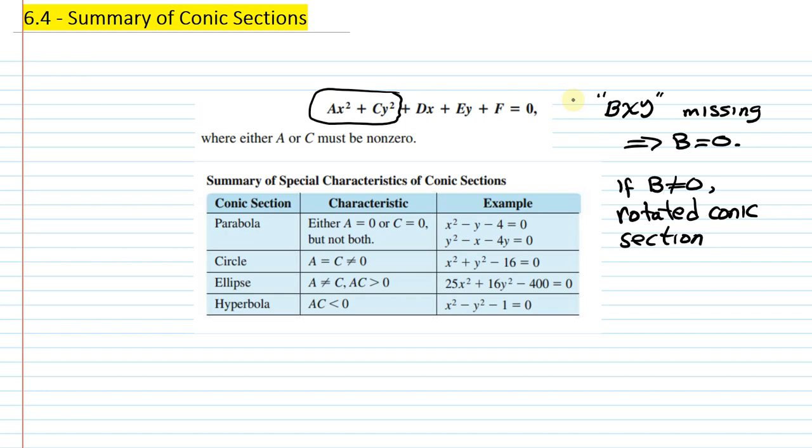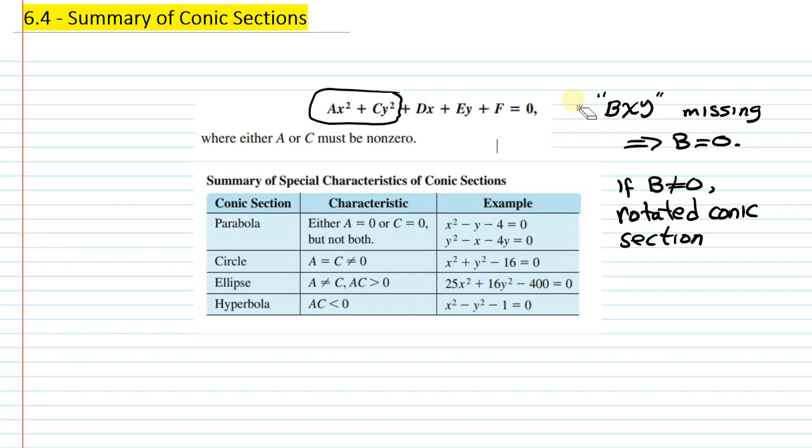In other words, when we identify the conic section, it doesn't matter what these are. And even if the number on the right is non-zero, that's okay. Let's say this is 15. I can subtract 15 from both sides. Now it's 0, and f, the constant, will include that 15. So if f is 100, 100 minus 15 is now 85. So it's okay for this not to be 0, but in general form, whatever constant f is will absorb the non-zero constant on the right side. What is important are a and c here.